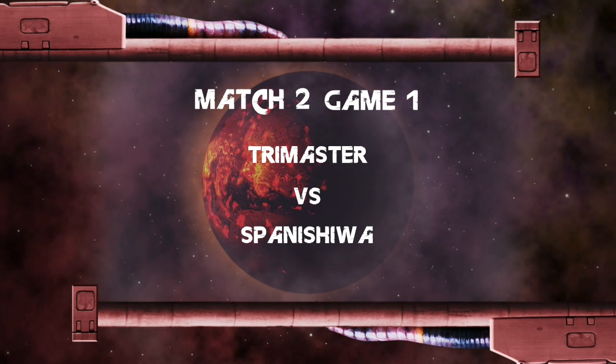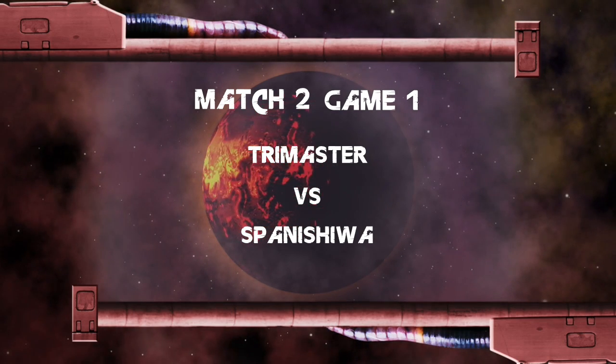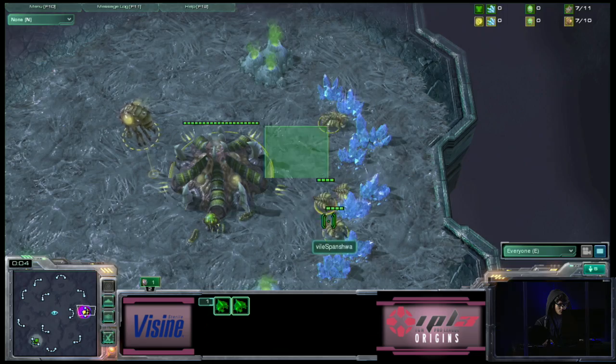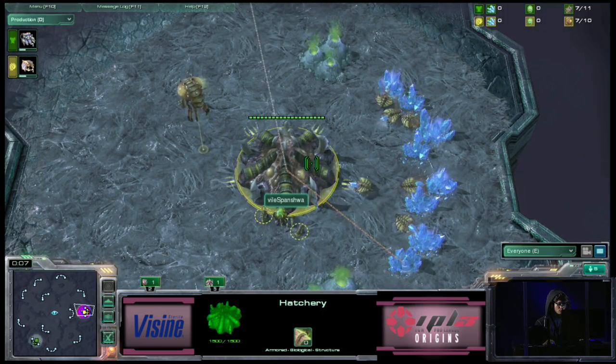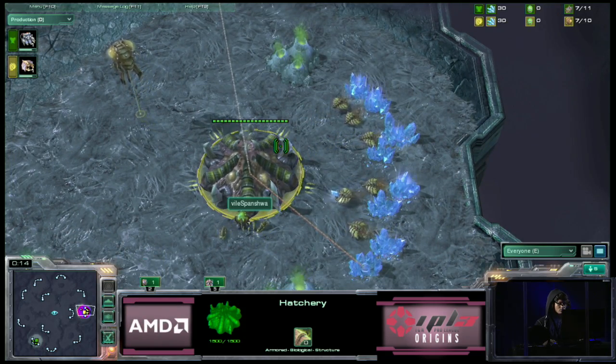I actually also really like the fact that the Xel'Naga Tower shuts down. I'm not a huge fan of Xel'Naga Towers. I think they provide way too much information to players, and I think you should have to get that information from scouting, not by holding a specific point on the map. I'll get to that point in a second.